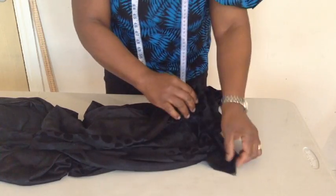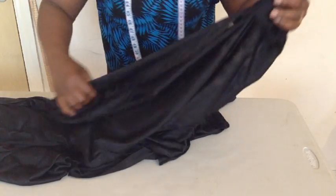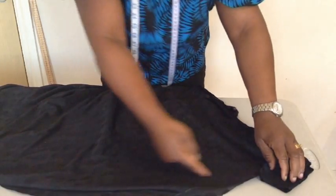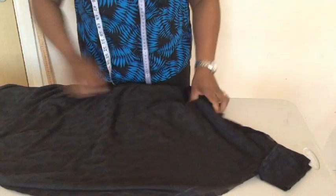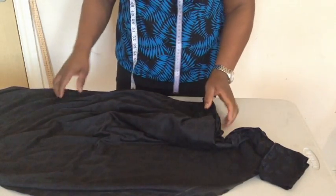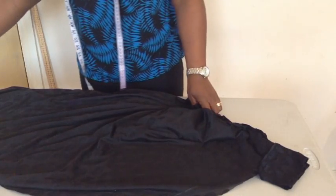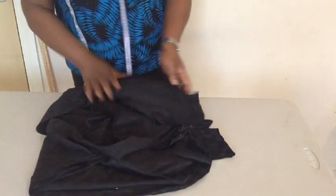After joining the band, the next thing to do is to sew it to the end, and the same on this side. After that, you will use bias to finish the neckline and fold the lower part, hem the lower part. I'll do it and show you.